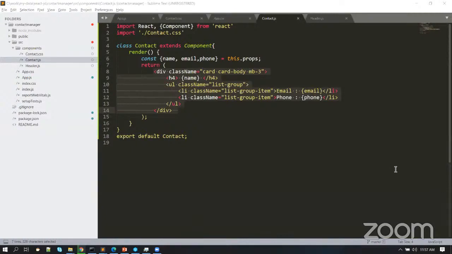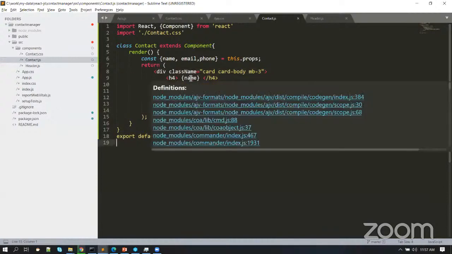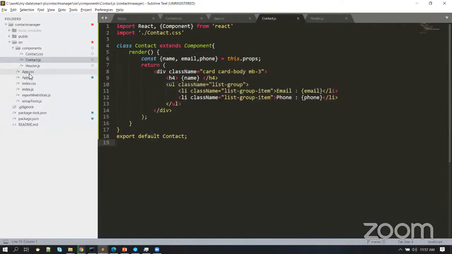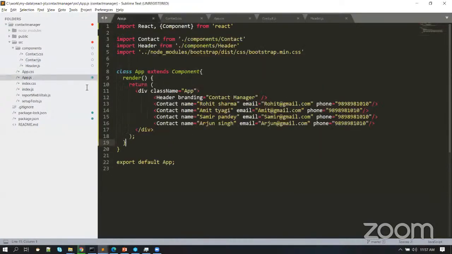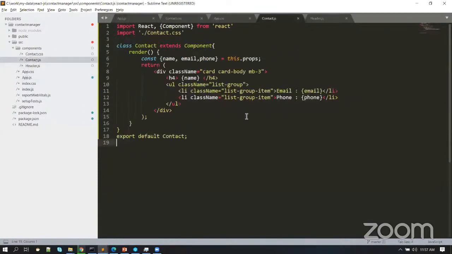Copy paste it inside the return. Those who have used a different variable name, they should use the same name here also. Like one case we saw in app.js, if you are using phoneNumber, in contact.js also you should use phoneNumber.